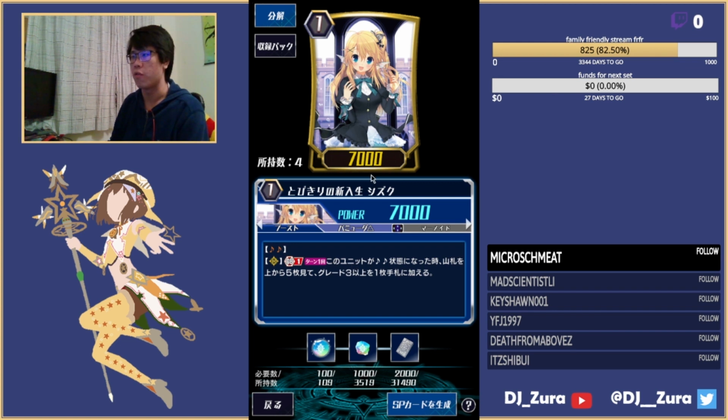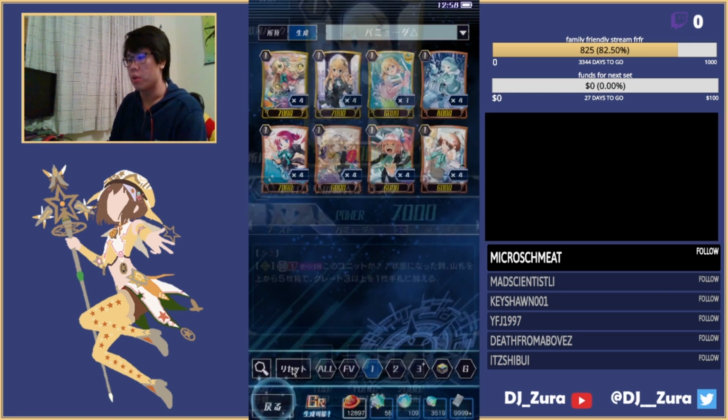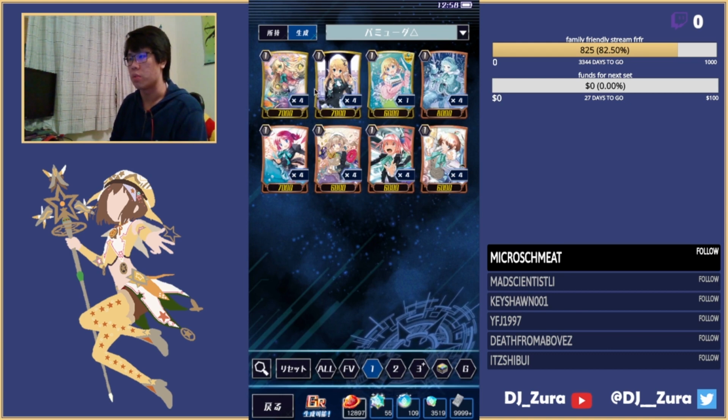So basically, when you put something in front of it or behind it that also has Harmony, you check out 5, add grade 3 or higher from the top of your deck to your hand. So yeah, pretty nice for the deck. It lets you grab Stride Fodder, which is basically what it's there for. So yeah, definitely not bad.